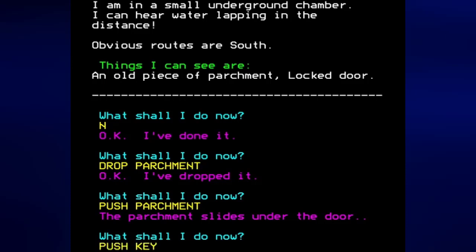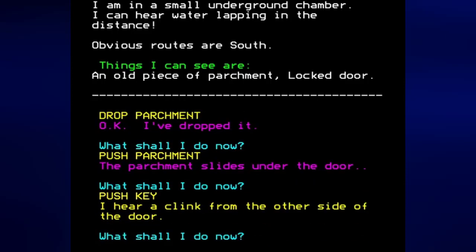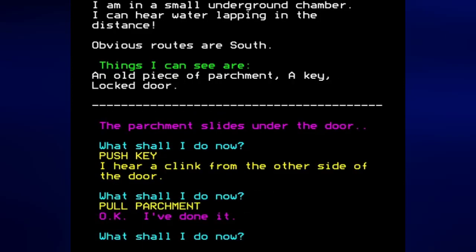Push key out of the lock and from the other side. I hear a clink from the other side of the door. Pull parchment. And now we can see the key. Take the key.